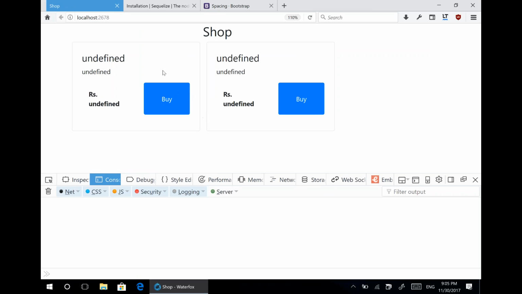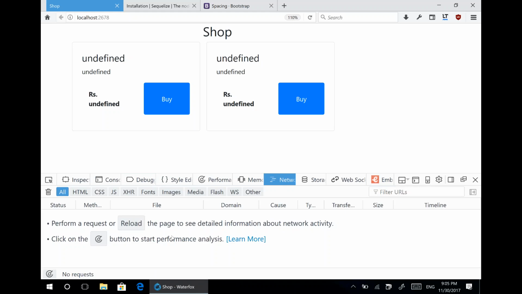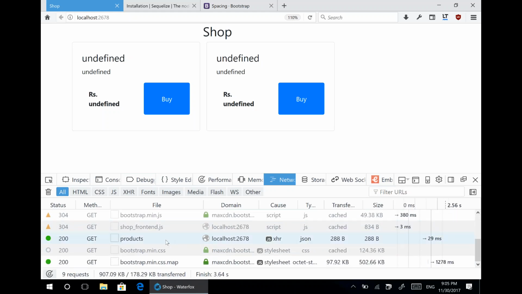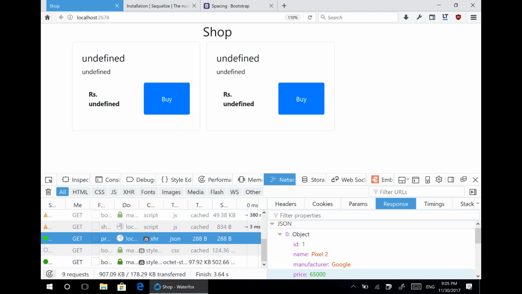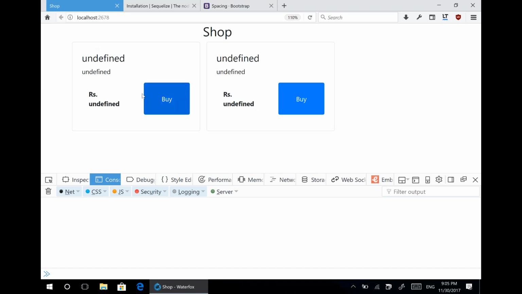Okay, so we got two items. That part was okay. And if you look at the network request, there was a network request to products, and the response had the Pixel 2 and the Pixel 2 XL. That part was fine, but the objects that were created did not have the proper items inside them.